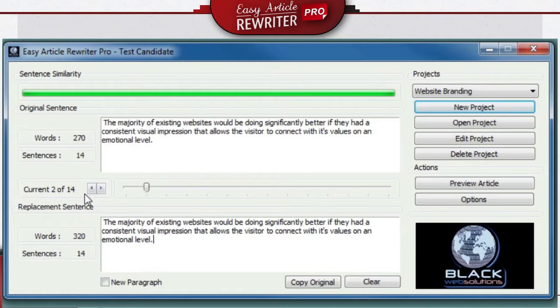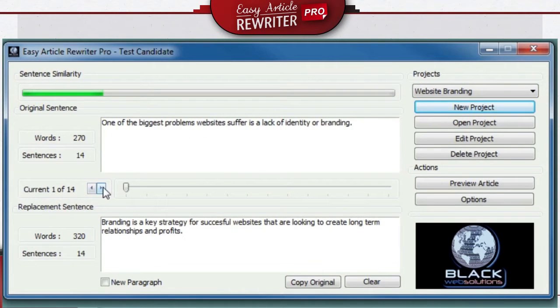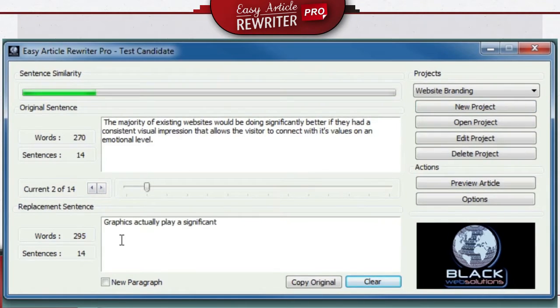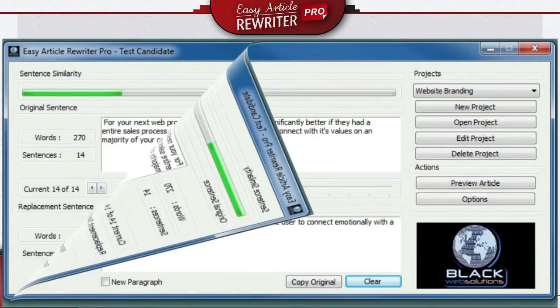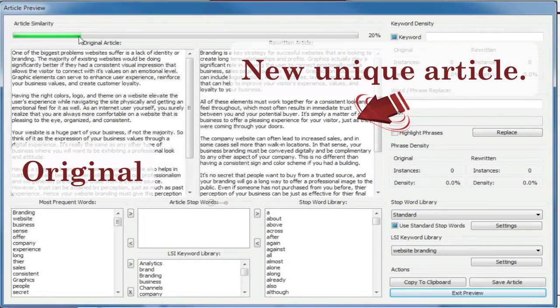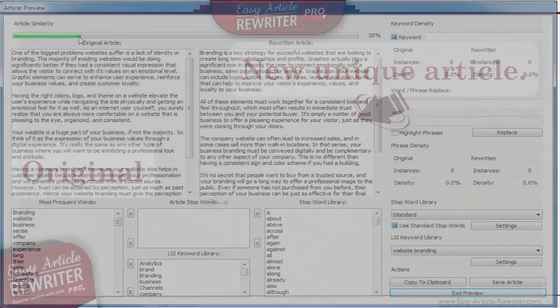The sentence-by-sentence feature is one of my favorite things about this software because you spend less time having to think too much and become more productive as a result, because you just get in this mode of completing small task after small task. This process takes away the headache of having to research topics, digest information, and having to rewrite articles from scratch. All you have to do is rewrite each sentence in your own words. This is particularly useful when you need to create content on subjects you know little or nothing about, and I think that refers to me and probably you as well.